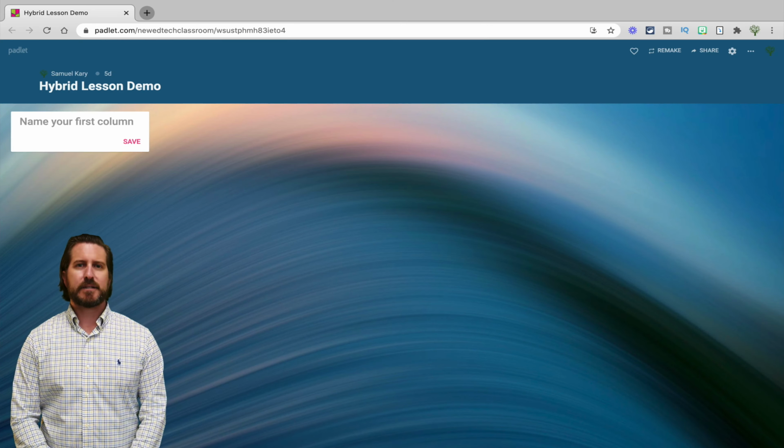You can see that in the shelf, you can create columns for organizing posts instead of just having posts scattered across the board. As I mentioned, you can use these columns to control the pace of the lesson. For example, you could set up columns for the engage, explore, explain, elaborate, and evaluate phases of your lesson, or if you prefer, the do now, direct instruction, group practice, independent practice, and then an exit ticket.